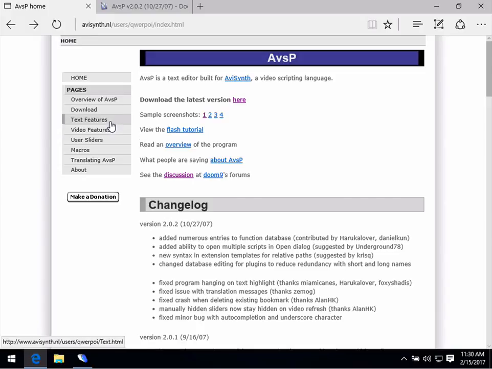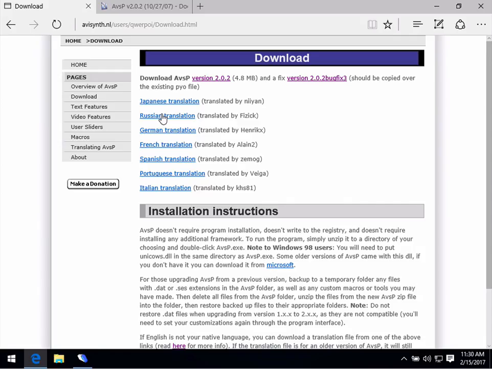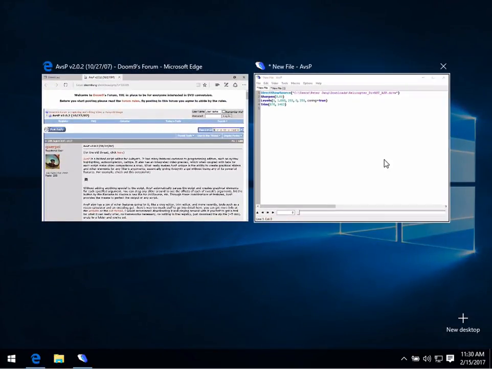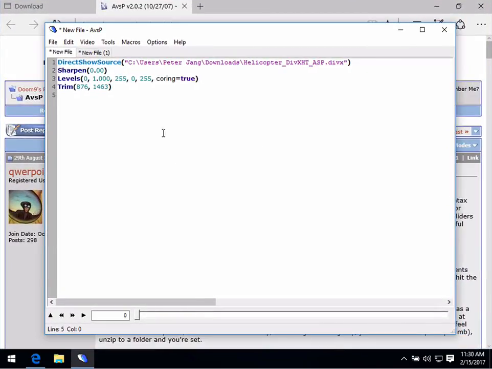You can also see on the download page that this program was popular enough so that people translated the interface into multiple languages. So I made it very easy to just drop in a translation file, and it's been translated in over 7 different languages. So that is AvsP. It was popular enough for other people to actually pick up the development. So there's a program called AvsP Mod. I released the whole thing as open source, and people continued to develop it after I stopped working on it.